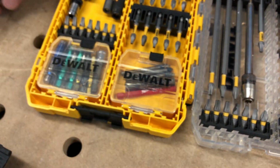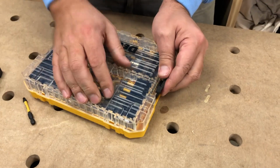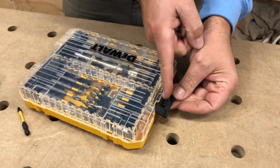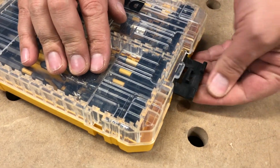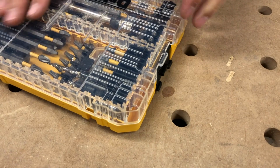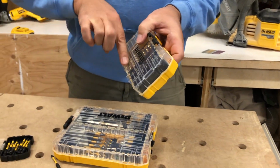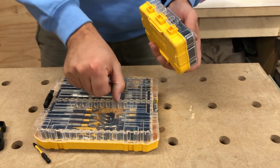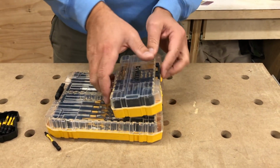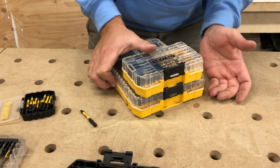But being plastic, and the fact that you're going to be in and out of this thing all the time, I feel like this little tab here is going to snap. I don't know. It's just a feeling I've got. Now, I haven't put these through the paces too much, but when you're connecting them, they've got these little plastic tabs on the back right here, and there's a little plastic tab here. It's like a lip, so it clips in there. Then you slide this up and lock it in place.